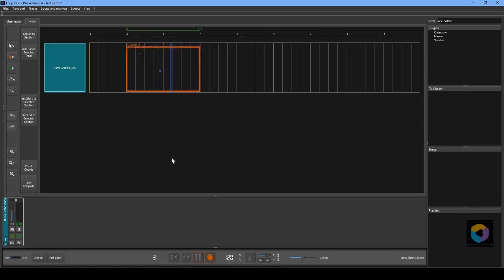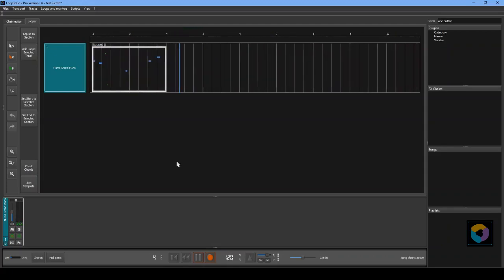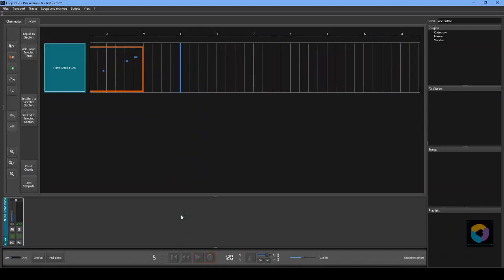So now the notes will repeat, and if I want to go out of the jam mode, I double click on the button, and now it will resume. So that could be very useful in a live performance to use only one button to do what you want to do in a song.